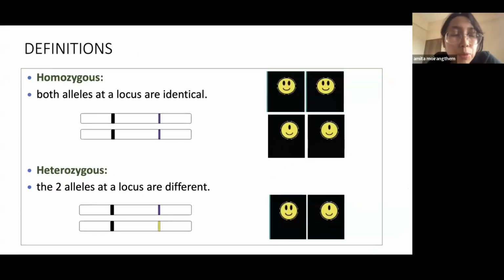So then homozygous, heterozygous, I think I've already explained. If it is similar in both the alleles, then it is homozygous. If it's different, it is heterozygous. So homozygous doesn't mean that it is mutation. Homozygous can be of wild type. That means the normal genetic constitution is there in both the alleles. So it is homozygous wild type or homozygous mutated type, where both the alleles are mutated.